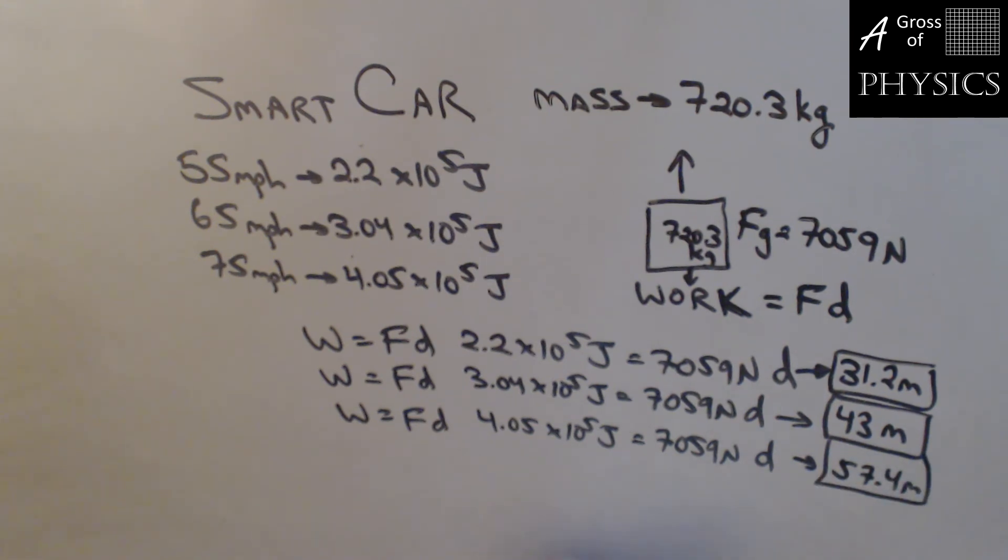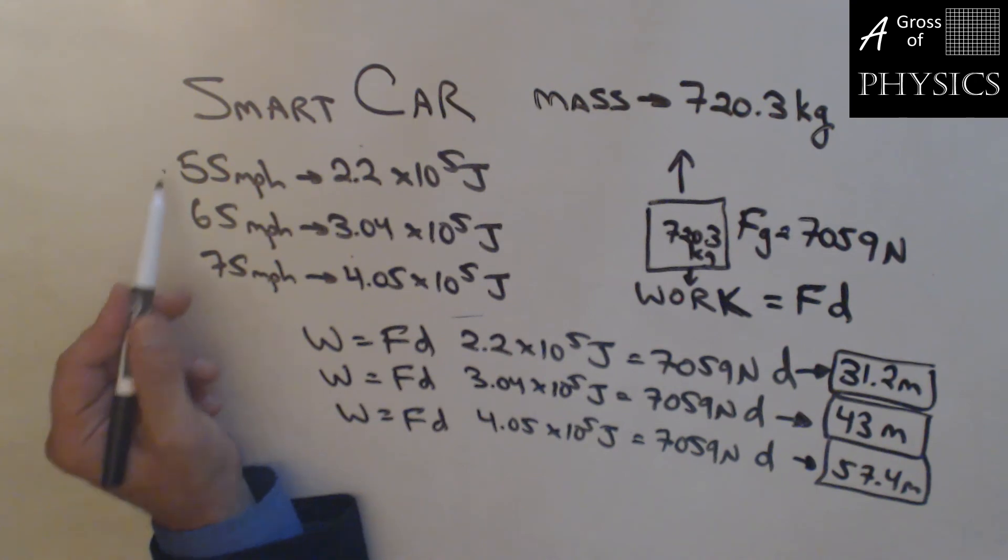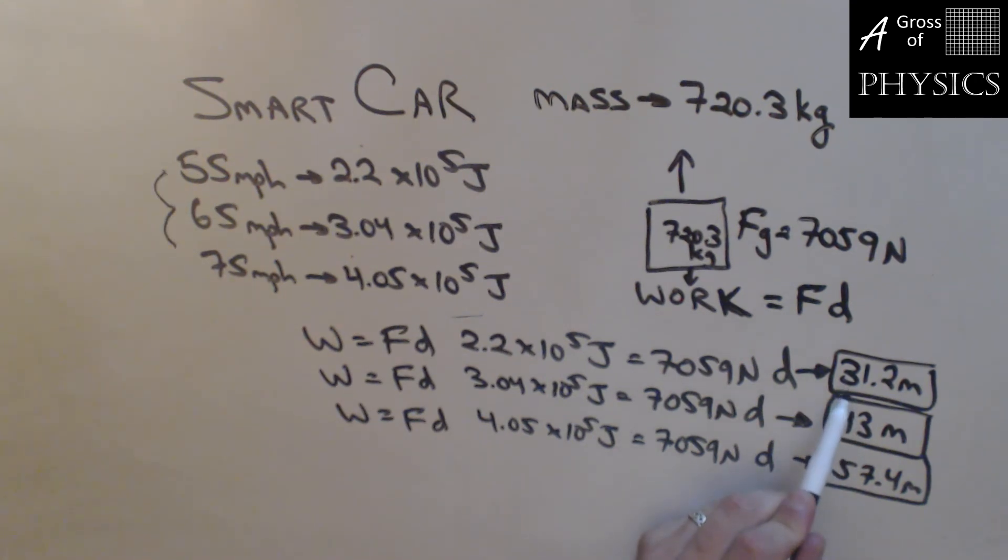We're talking about an increasing amount of height to have the same amount of work that we're talking about for these values for driving the car. Even as we increase the speed by 10 miles per hour each time, we're increasing it by a significant amount in terms of the energy that it has and also in terms of how much work it would take or how high it would be if we did the same amount of work lifting the car vertically. Cars have a lot of energy traveling at 55 miles an hour, and that's with a fairly small car like the smart car.